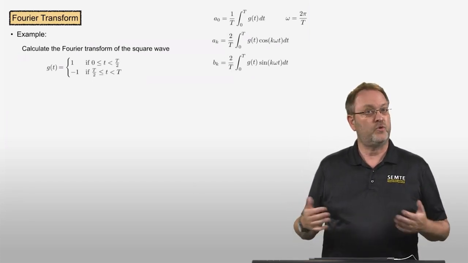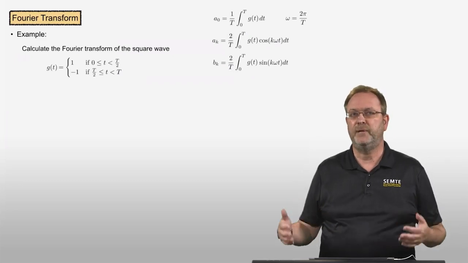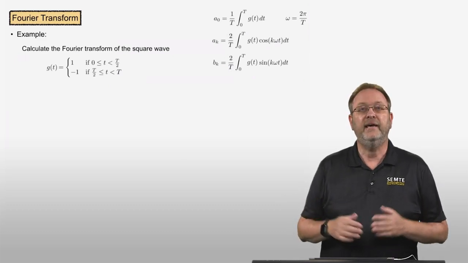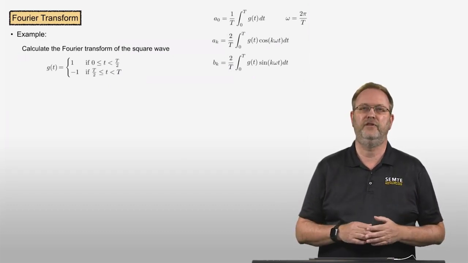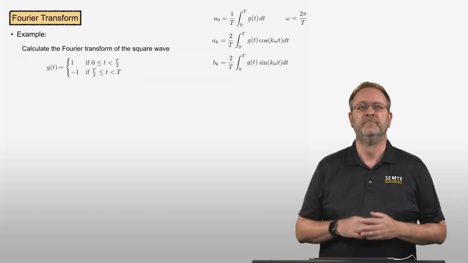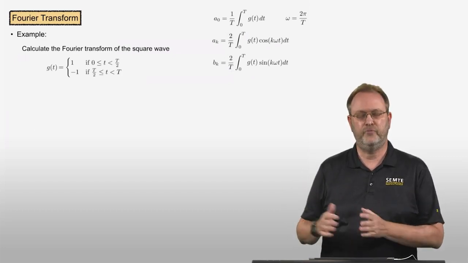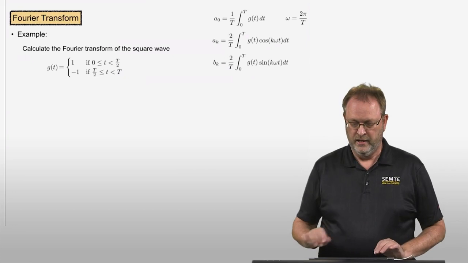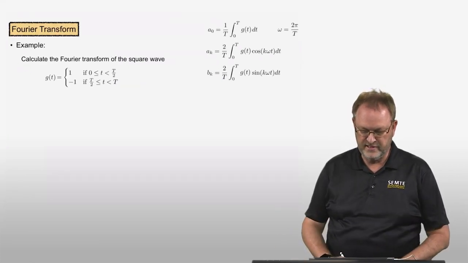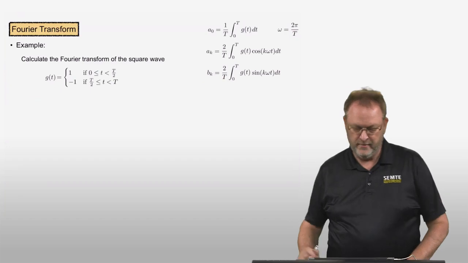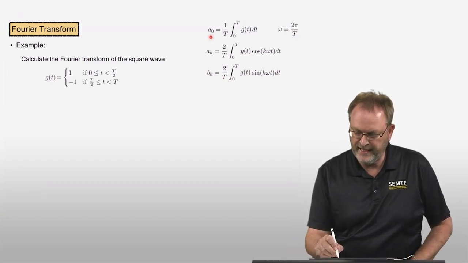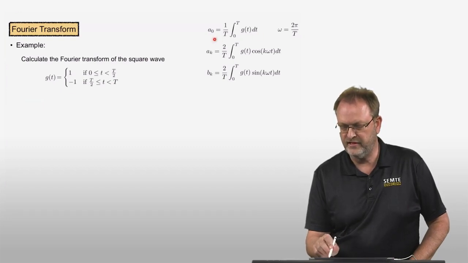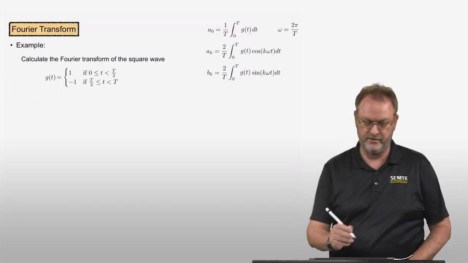So the example that we're going to do is calculate the Fourier transform of a square wave. The square wave function over the fundamental period uppercase T is defined as g of t being equal to +1 if we are in the first part of the period, from 0 to T over 2, and then equal to -1 if we're in the second part of the period. So the task is to do this analytical Fourier transform. What we'll have to do is plug in this definition of the function g into these integrals and then evaluate all of these individual integrals.